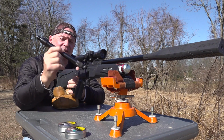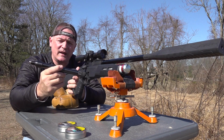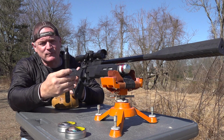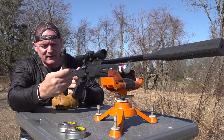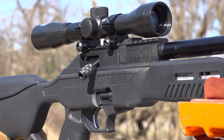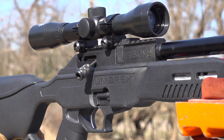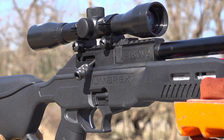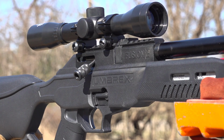You're telling me this is a dual CO2 and if I don't have any 88 grams, I can put that in here? I know this is the bleeder. You gotta be kidding me. Holy cow. I cannot believe that. I better look. How many shots is this mag? A 9 shot mag?